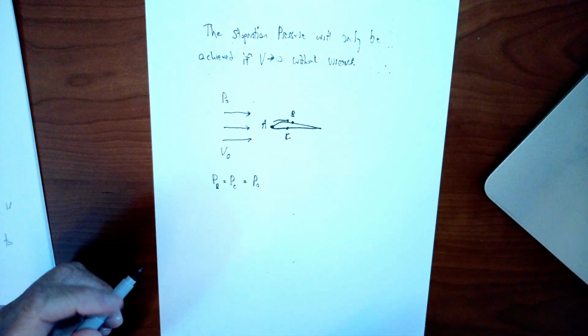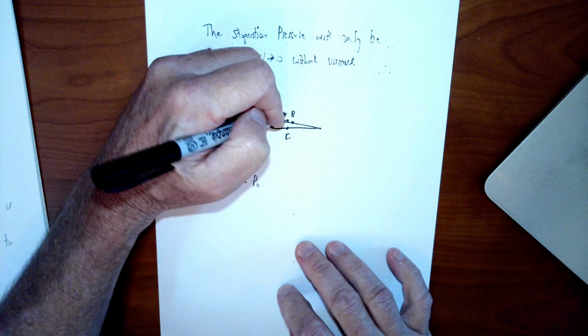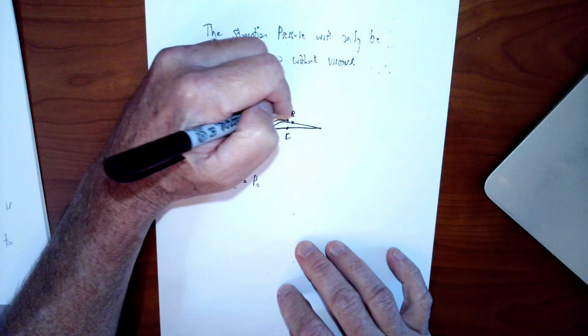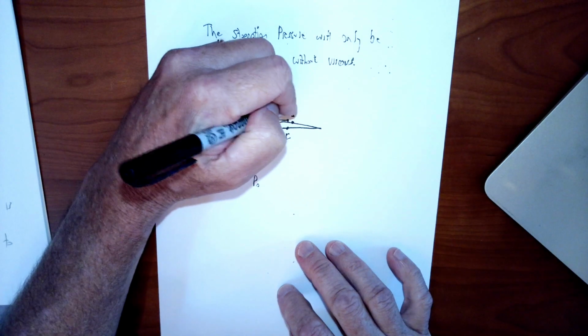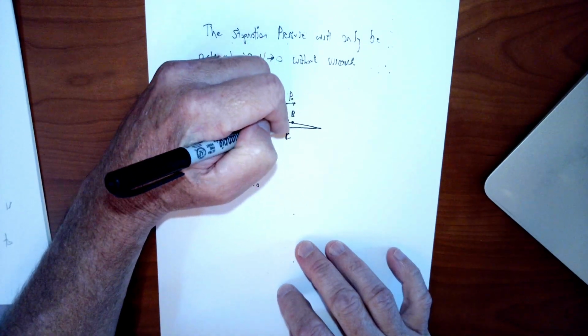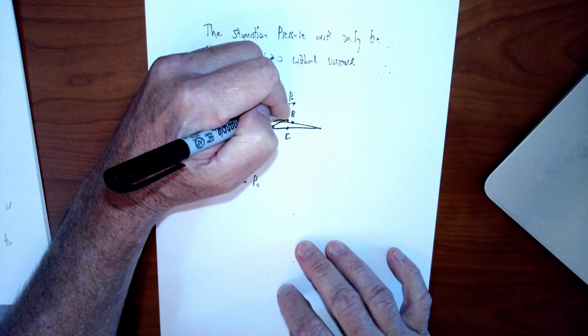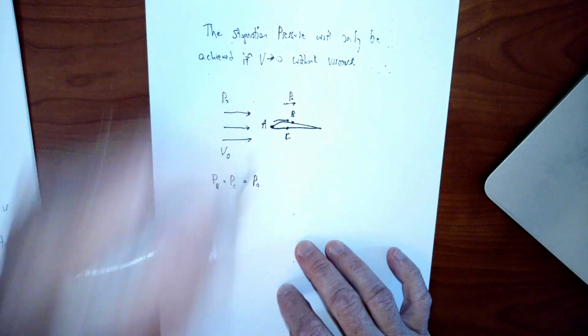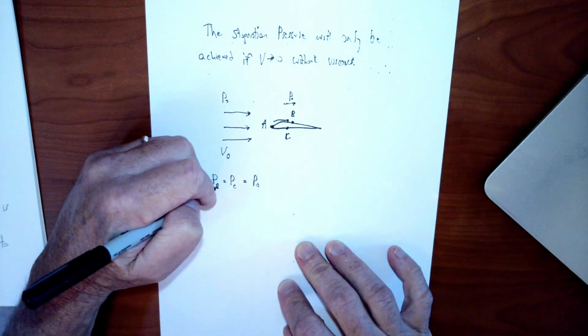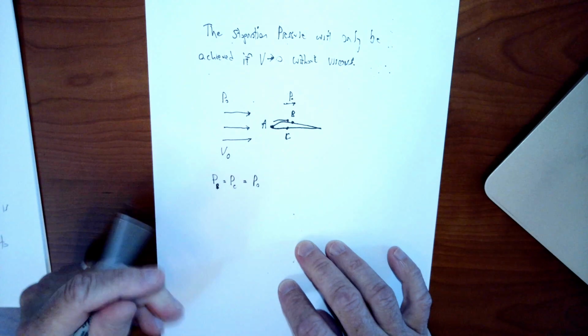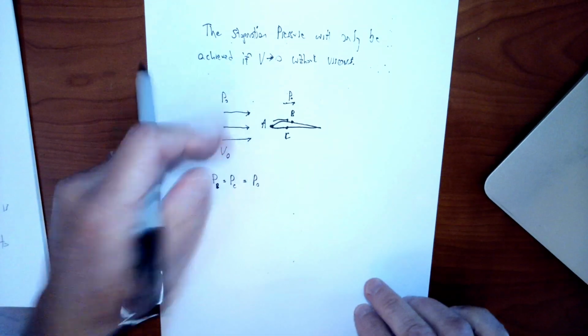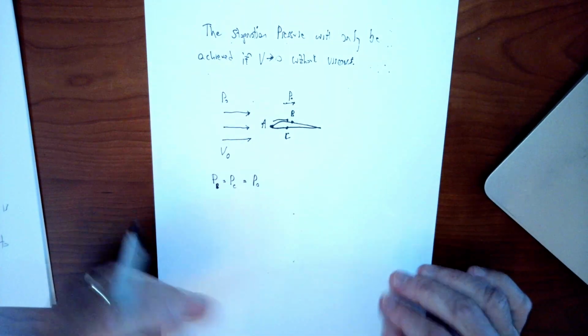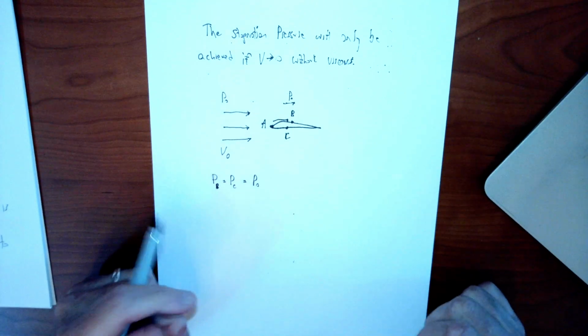We're going to show later in the class that the flow won't support a pressure difference between up here and down here. So the pressure up here is P0. So this is going to have the same pressure as this. It's all going to be atmospheric pressure. So not only is the pressure not a stagnation pressure, it's not even any different than the pressure far from the wing. So those are definitely not stagnation points.